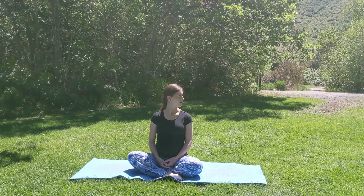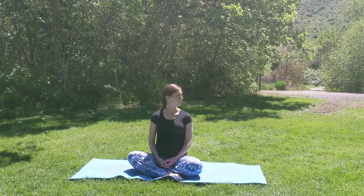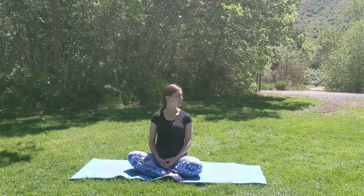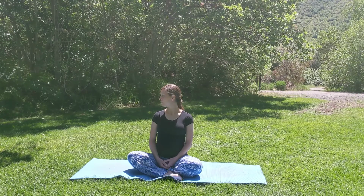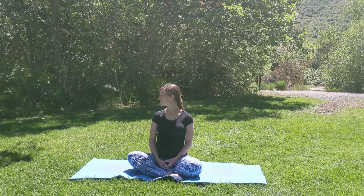So you can keep your hands wherever they are, in the lap, on the knees, or by the sides. On the inhale, we're going to turn the head to the right, just going as far as your body allows. And taking several deep breaths here. And then on the next inhale and exhale, turn back to center and go the other way. Taking several breaths on this side, making sure that your posture is still nice and long. Stretching as deep as the body allows. Going to a point of a stretch, but not of pain.